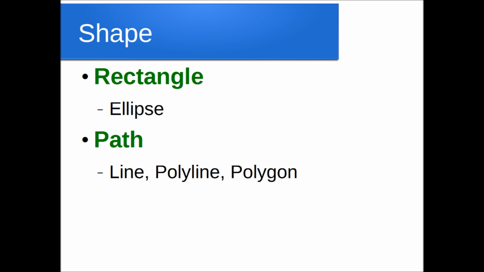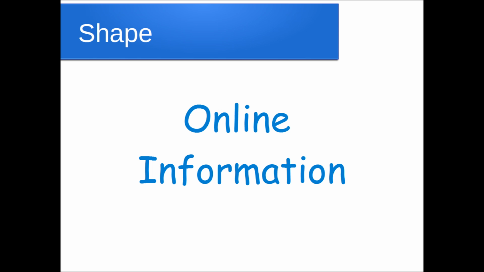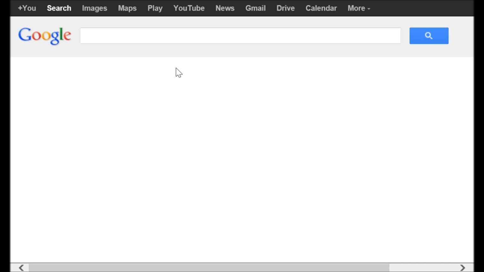The shape in WPF is actually an abstract class, and there are 6 concrete classes as shown in the slide. I'll go over just 2 of those classes. The path class is actually the most general class out of these classes. The path class itself is sufficient to do everything. Rectangle, ellipse, line, these are just more specialized versions of the path class. Shapes are controls that you can embed into the program directly.